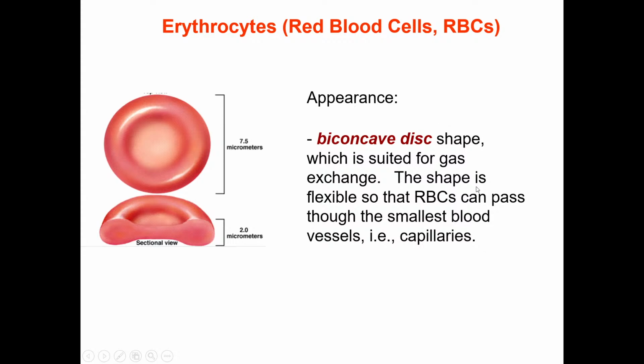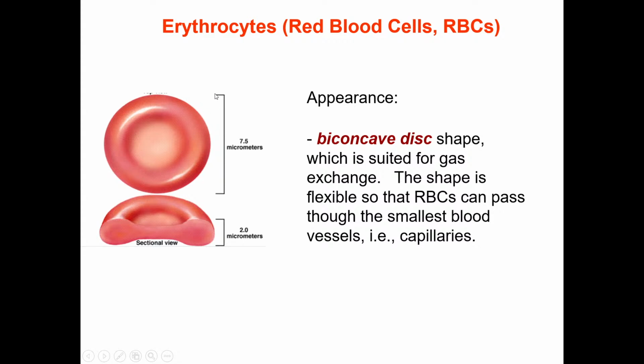Due to the biconcave shape, the RBC can easily pass through the smallest blood vessels like the capillaries, and they don't get stuck inside the blood vessels, and this leads to the continuous blood supply to a particular organ, and hence it is necessary for maintenance of normal functioning of all the organs of the body, because each and every organ of the human body has a blood supply.